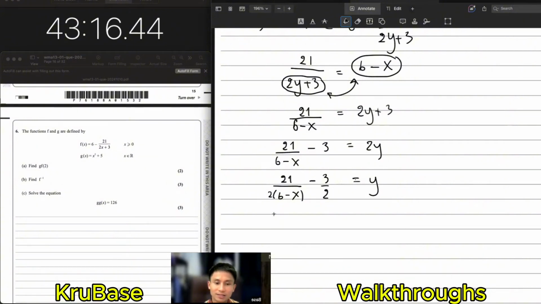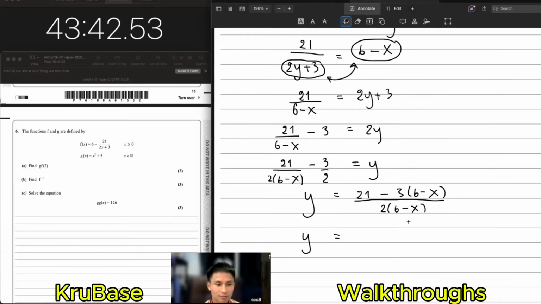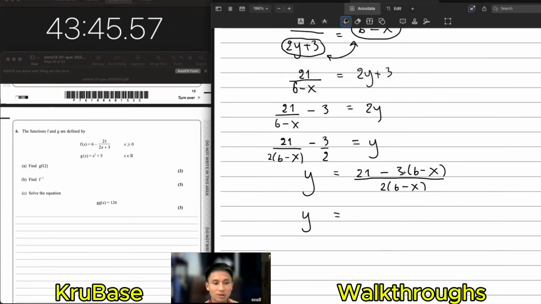Now, if you want to simplify this whole thing, then you can, right? Because you just need to multiply the 6 minus x on top and bottom for the 3 over 2 there. So we can merge them. So y on the left equals 21 and then minus 3 on the top, we multiply by that. And at the bottom, they can have the common denominator like that. Okay? And just finishing up. So expanding 3 and 6, you get minus 18. Subtracting 21, you get 3. This would become plus 3x. So it would be nicer to write 3x plus 3.